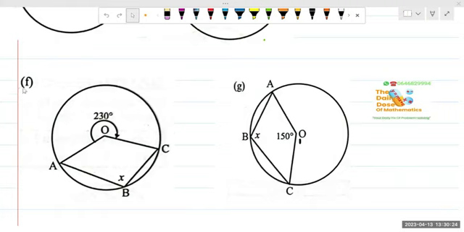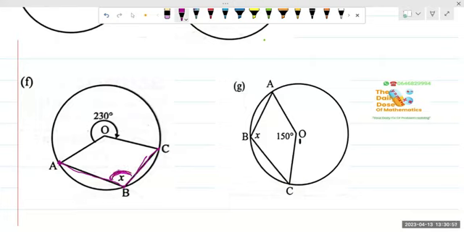So in this case, if we take number F, on number F here, we are looking for X. What I want to know is, if I start from here at point B, I go from B with a straight line to the circumference, and then I see that I have point C here. And then I go again from B, and it ends at A. Now these 2 points here, A and C, are the points which are going to be creating angle X here.